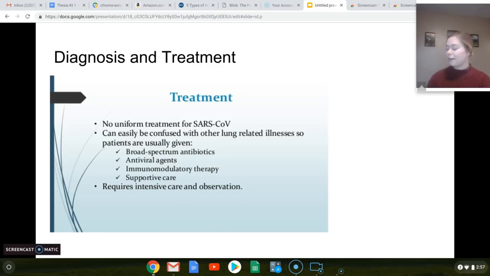The diagnosis and treatment of SARS. Unfortunately, there are no outward signs or symptoms of SARS that allow it to be differentiated from other cases of pneumonia. Therefore, laboratory confirmation is needed to achieve any certainty in the diagnosis. However, the type of laboratory tests usually done require type 3 laboratory security, which most hospitals don't have. So a lot of work has been done to make a test that more hospitals could do in-house. However, because the pandemic in 2003 was so short-lasting and easily contained, not too much development has been made towards this project.